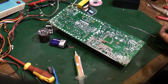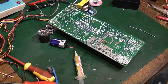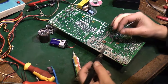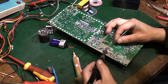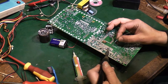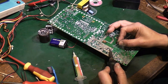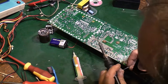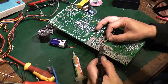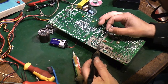But where are my stronger glasses? It'll make my life a bit easier if I put my stronger glasses on. Right, let's swap them out. Well, that's better. There we go, that's taken. So we're going to have to do another load of cleaning up of flux after we've done all this rework, because I think we're going to need to use a lot of flux to get this to solder properly. There we go, that took that time.